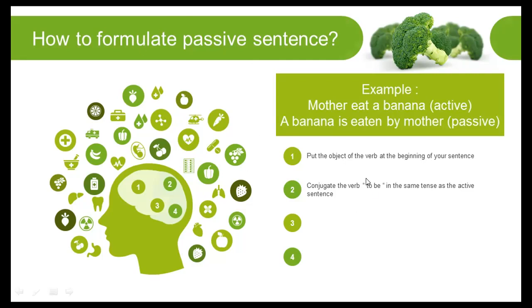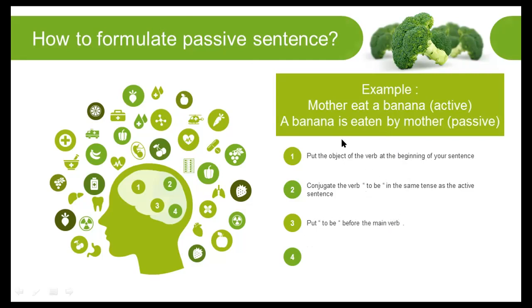Then, how to conjugate the verb to be? We must look first at what kind of tense it is. Okay, the third step is put to be before the main verb.